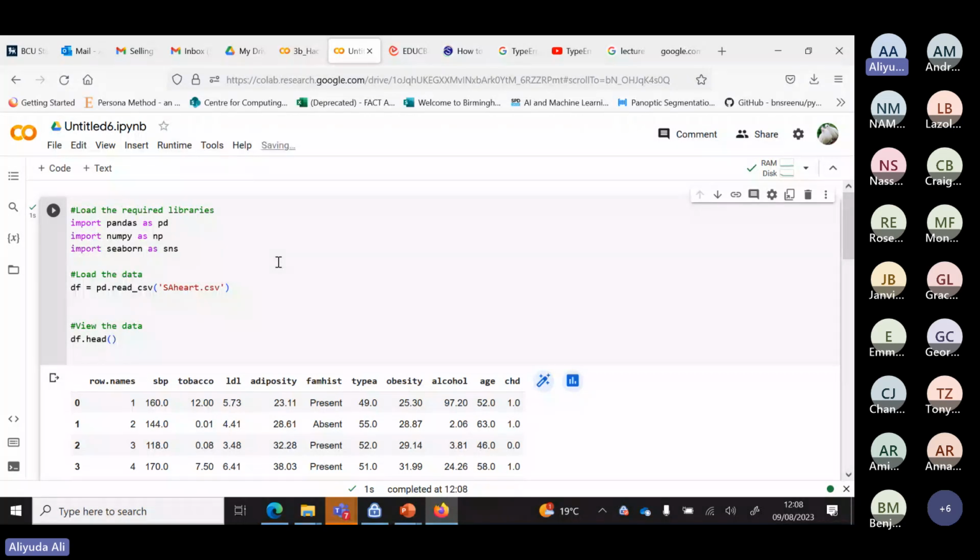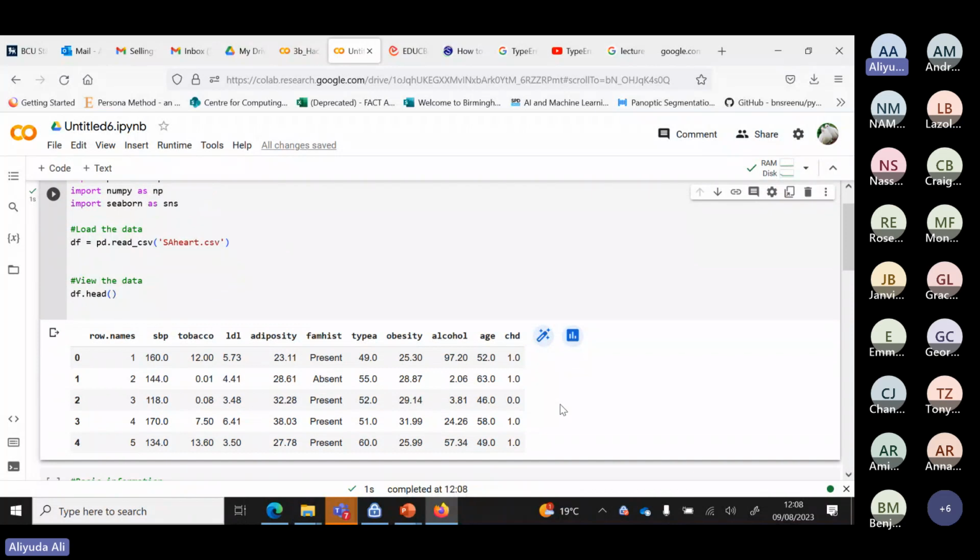This is the first 5 rows, from 0 to 4. And then we have row.names, the names of the rows, row 1, row 2, and so on, so we can use this index to access them. And these are the features that we have: SBP, tobacco, LDL, and so on, all of them with some value. This feature has a numeric value, this one has a categorical value, and so on.